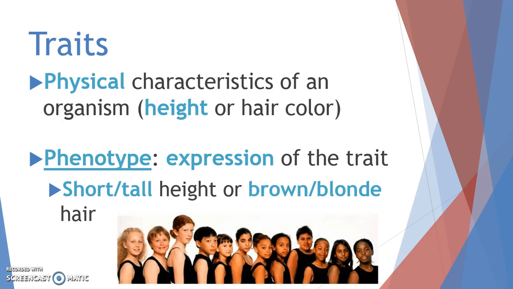The first thing you think about when you think of genetics is a trait. A trait is a physical characteristic of an organism. There are lots of different traits — some organisms have them and others don't. Two common examples for humans would be height and hair color. If we were to look at everybody in this room and line them up like the girls on the slide, you'd notice that everybody has a different expression of height and hair color.